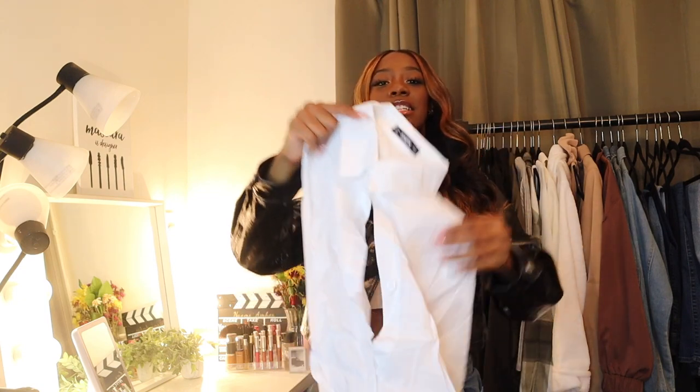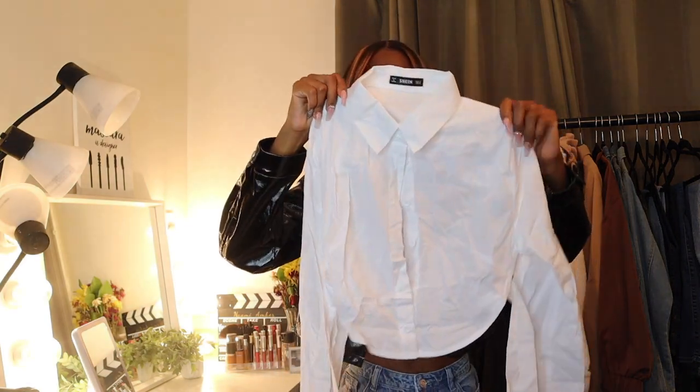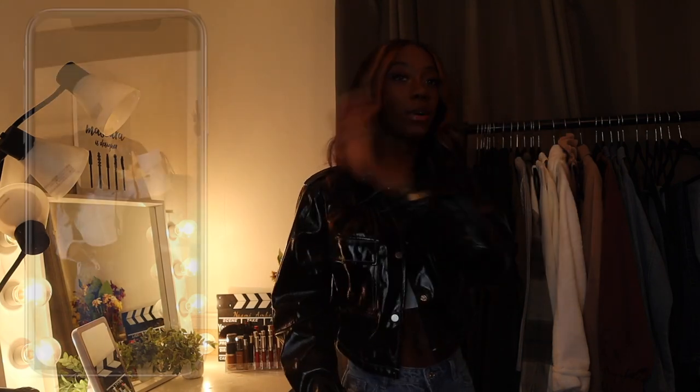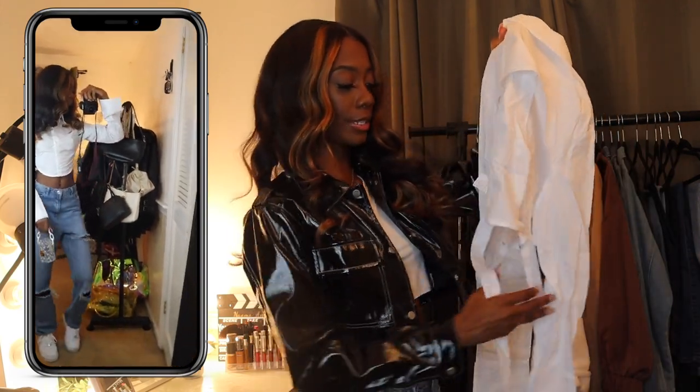The next item I'm so excited about — I cannot freaking wait for how I'm going to style this. It's just this button-down crop top that swoops at the bottom. Showing it upright right now doesn't do it justice, so I'm definitely going to show what it looks like on the side. It's just this white top and it also ties in the back. It's so cute — I'm sure you guys have probably seen a shirt like this online if you follow any popular fashion Instagrammers or fashion YouTubers. I am so excited for this.